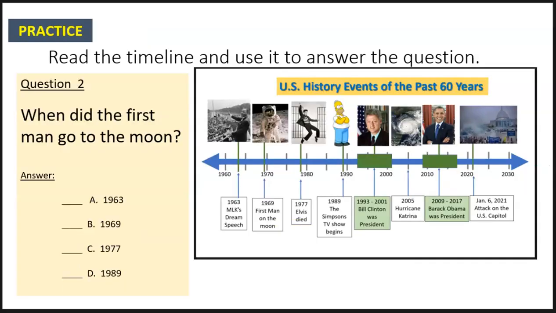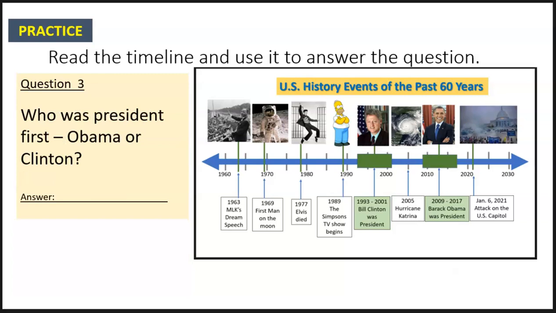Next question: when did the first man go to the moon? We just look at the timeline, find that event, and the answer is right there — 1969. Next question asks: who was president first? This is chronological thinking. Was Obama president first or was Clinton president first? Clinton is listed to the left of Obama on the timeline, which means he came first. Clinton was president in 1993. Obama became president later. So Bill Clinton was president before Barack Obama.